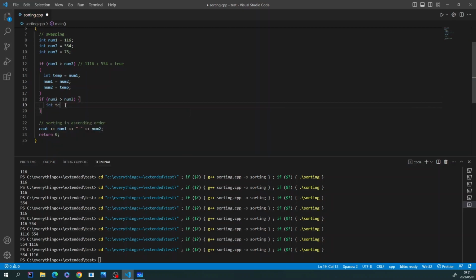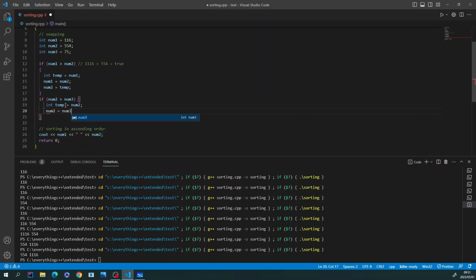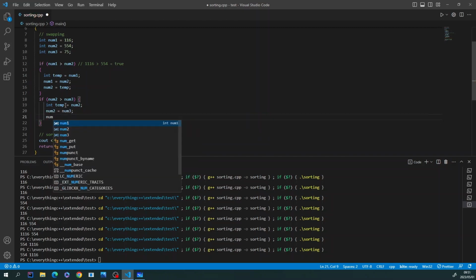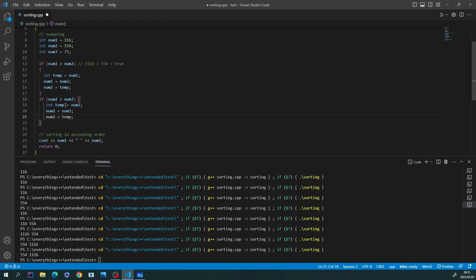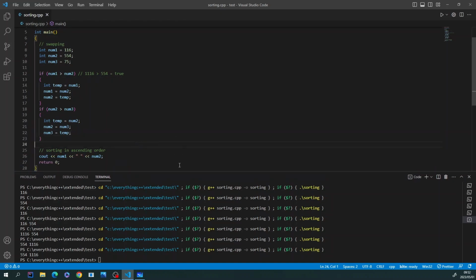Int temp = num2, and then num2 = num3, and then num3 = temp. Then we have sorted those around, right? Those are sorted, and then let's see if that will sort everything.